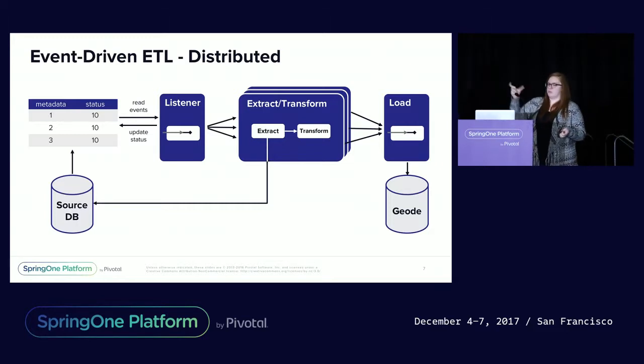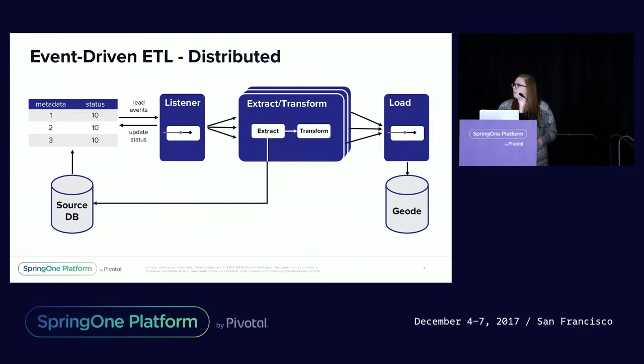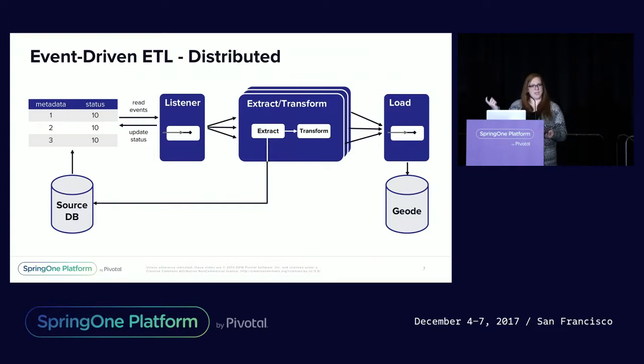So we can take the extract transform piece, parallelize it, and it can start sharing in the workload. The throughput we needed was achievable because we were able to scale the pieces that were necessary to scale. So we've gained a lot of flexibility in breaking up that monolith into just these 3 concepts. Messages need to be passed between each component, though, which is hard. And we're responsible for a lot of boilerplate code and configurations just to get the listener to talk to the processing piece to talk to the loading piece. So that was a pain point that we saw here.